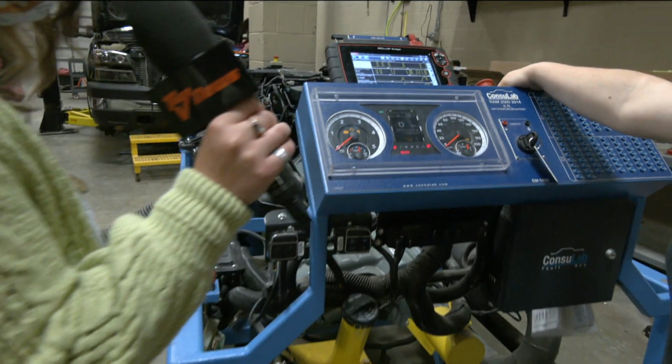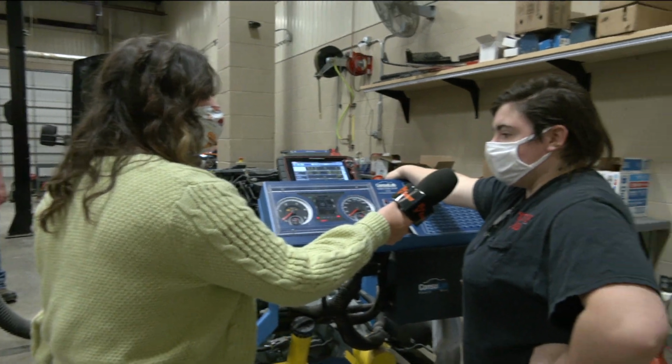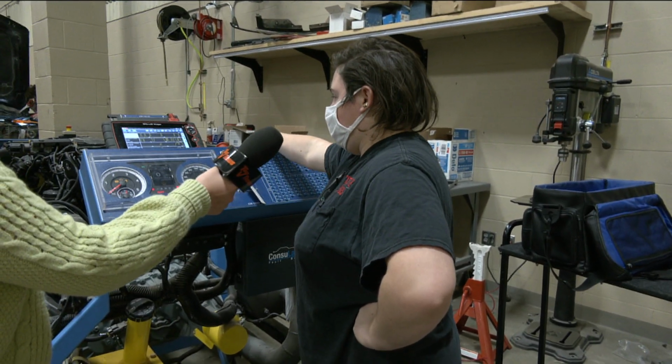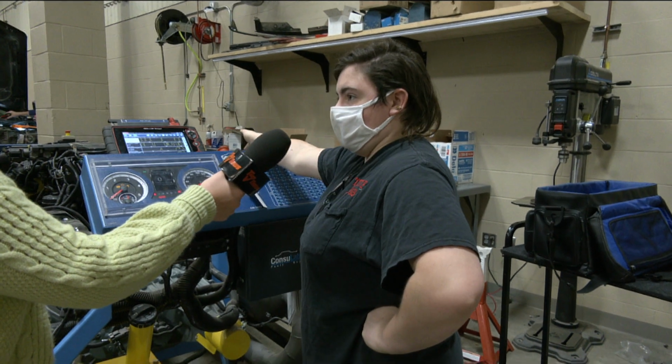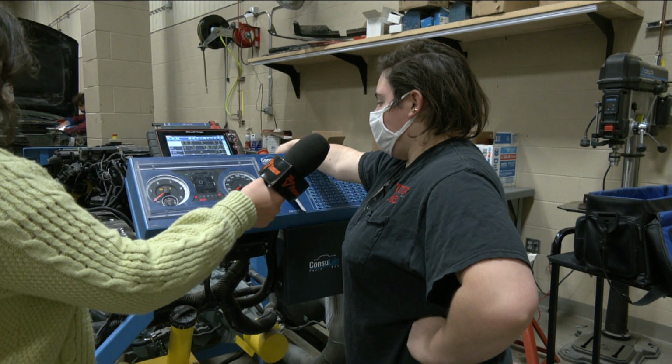On a scale of 1 to 10, how would you rate this for helping you out whenever working on the real deal? This helps a lot because it's essentially a truck without the frame. It can be set up to have different problems with it, and it really prepares you for working on real vehicles.